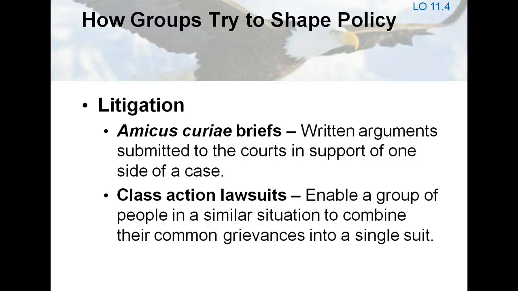Today, litigation is often used if an interest group fails in Congress or gets only a vague piece of legislation. Environmental legislation, such as the Clean Air Act, typically includes written provisions allowing ordinary citizens to sue for enforcement. Possibly the most famous interest group victories in court were by civil rights groups in the 1950s, who won major victories concerning school desegregation, equal housing, and labor market equality. Consumer groups have also used suits against businesses and federal agencies as a means of enforcing consumer regulations. One tactic lawyers employ is the filing of amicus curiae, or friend of the court, briefs. A more direct judicial strategy is the filing of class action lawsuits, which enable a group of people in a similar situation to combine their common grievances into a single suit.